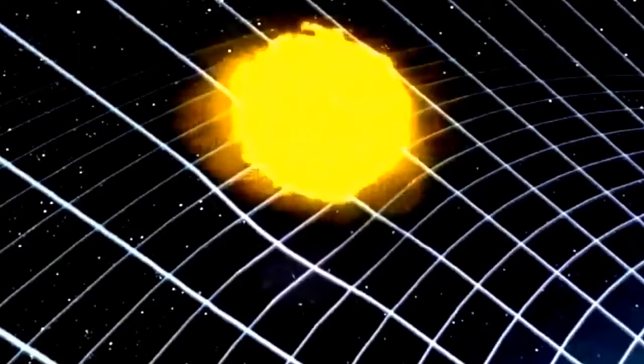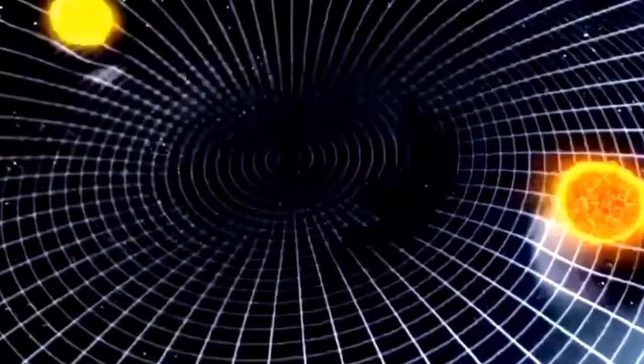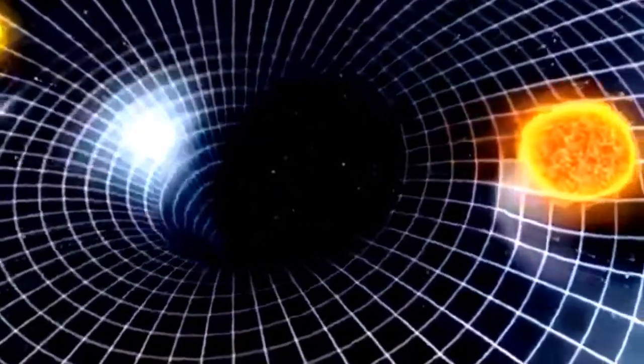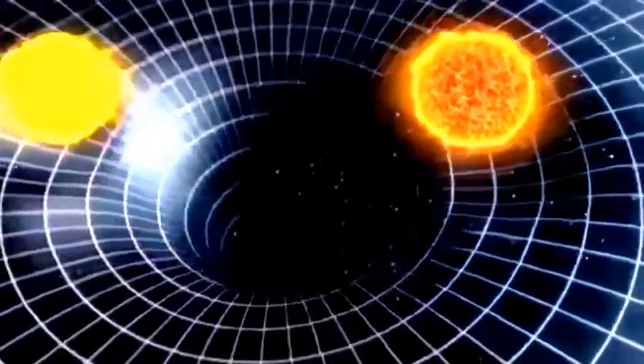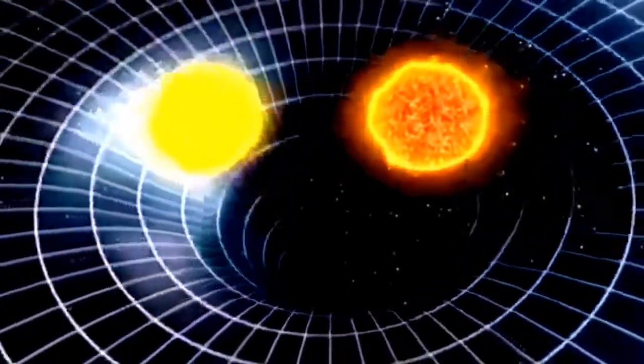In a nutshell, Einstein says the bigger the mass, the bigger the bending of space and time. If you can concentrate enormous amounts of energy at a single point, comparable to that of a black hole or a huge gigantic star, you are literally warping the fabric of space and time. You simply hop across to the nearby stars. So in other words, you did not really go to the stars. The stars came to you because you are compressing the space in front of you.